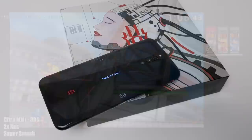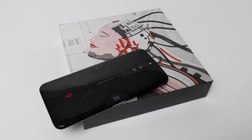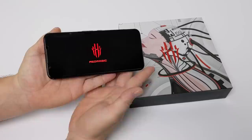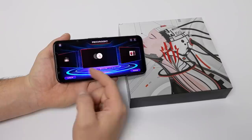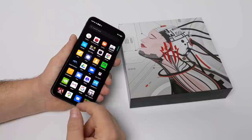I'm really impressed with the emulation performance of the Red Magic 5G — that Snapdragon 865 does an amazing job. I also did a full test on the Galaxy S20 Ultra, but I gotta say this one does come out ahead a bit. It has that built-in fan so it can sustain clock speeds a lot longer, and I didn't notice this thing getting hot at all during emulation while it was plugged in through HDMI. The cooling system they added is definitely doing a great job. There was another emulator I wanted to test in Retroarch called Flycast — I was going to do some Atomiswave and Naomi emulation, but unfortunately it just kept crashing. I'm not sure if it's because of the Android version on the Red Magic 5G, but I have a good feeling it would handle those games really well. I'll just have to wait for another update to the core or Retroarch to test that out.